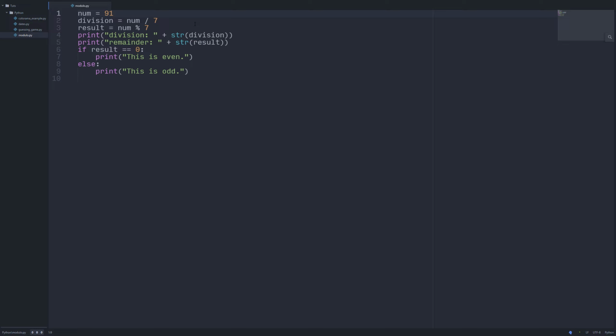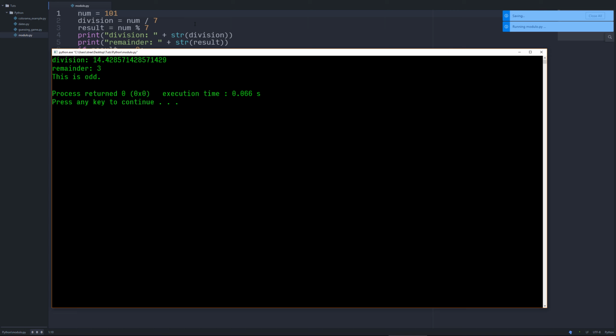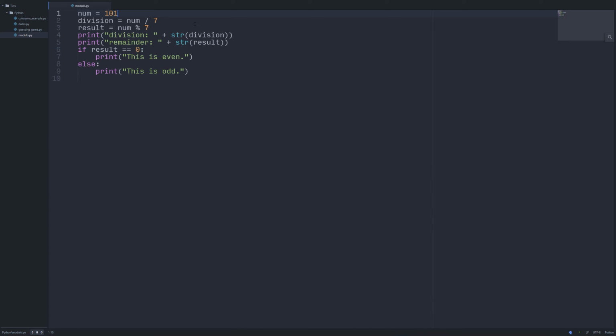And just to show you, let's go ahead and switch this over to 101. You'll see that it goes into 14 point whatever times, and then we have a remainder of 3. Very straightforward stuff there. It gives us a lot of power. This is the most common use of it. Another good use of this is to increment a value +1 and then do zebra striping. So maybe one element is slightly darker than the other for maybe tabular data when you're doing web stuff. That's a common use for these kinds of operations.